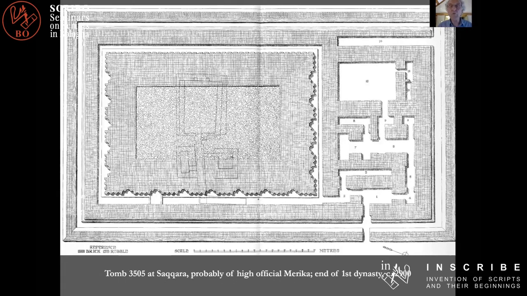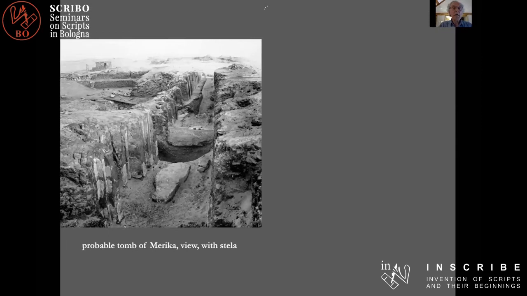This is the tomb that I wanted to mention, tomb 3505. And this is a truly enormous structure, as you can see from the scale at the bottom. It's about 50 or 60 meters wide and maybe 30 meters deep. You can see in the middle left at the bottom of the solid structure is where we will now have a photographic view. There we are. And in the foreground there, have I highlighted it? Yes. You have a large piece of stone which was found there. It's a bit problematic exactly what this all looked like, but we won't discuss that now.